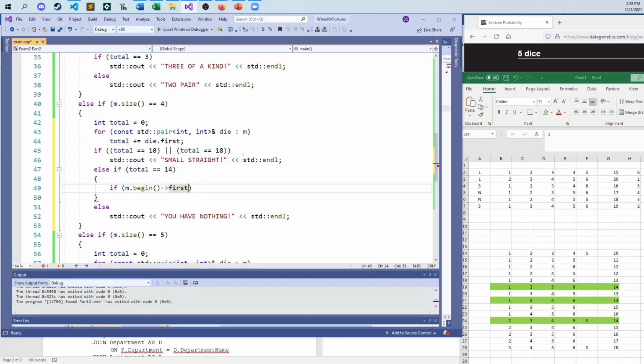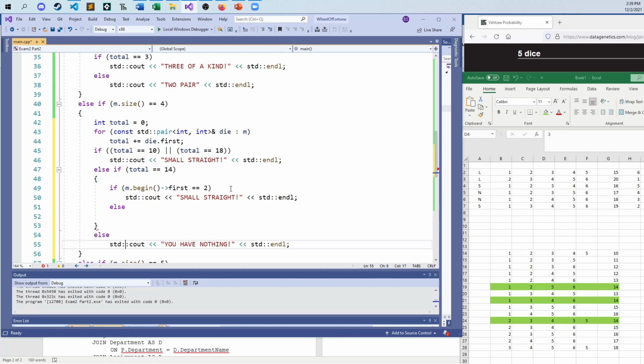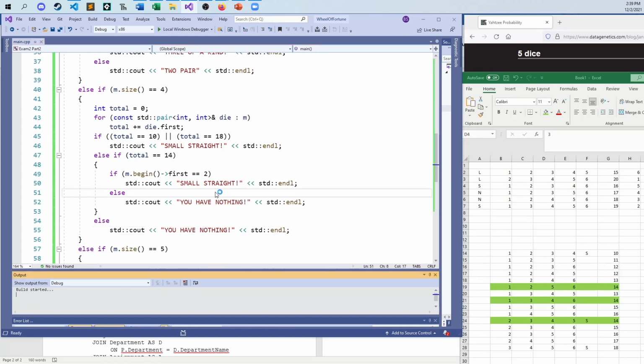I care what the die value is, and if that value is a 2, because that's the differential here, right? The sum is 14, but the first element is 2 for the one that's the small straight versus these other ones. And if it's a 2, then I can print. This might not be as efficient as possible here, but you kind of get the point. If it's a 2, you get a small straight. Otherwise, you have nothing. So let's try it out.